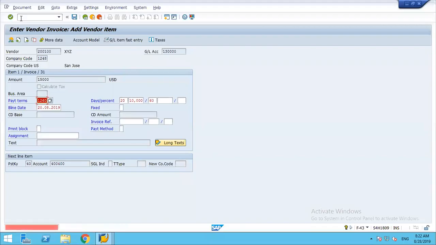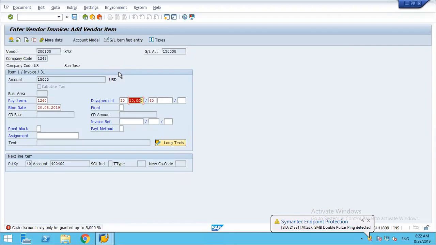Now you see I have entered 1260 here as payment terms. In payment terms 2060, I have entered that if I make the payment in 20 days, the maximum percentage of discount is 10%. But according to the user level configuration, what is the maximum cash discount that is allowed? It is 5%. Cash discount may only be granted up to 5%.